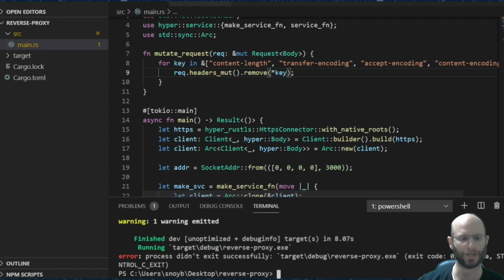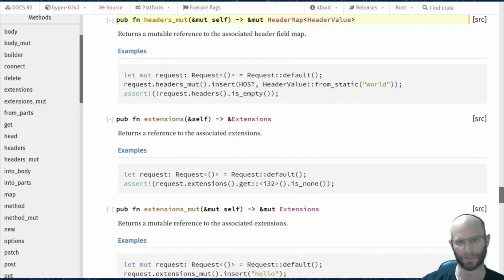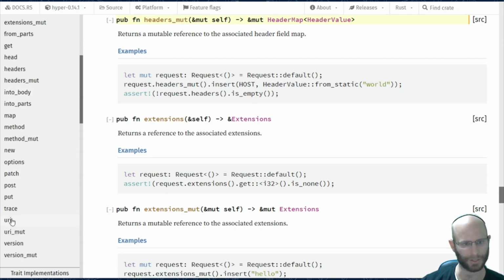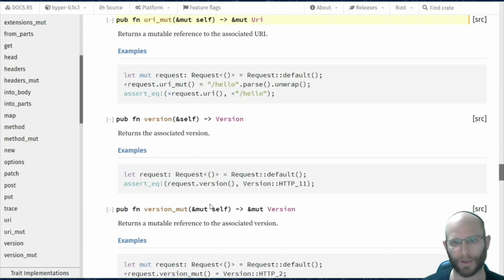So instead, we do need to pop back over here to the documentation and see how you change the destination. This was honestly the most irritating part of dealing with this last time, because as you're going to see, the URI type, well, maybe if we just use parse, everything's going to be okay.